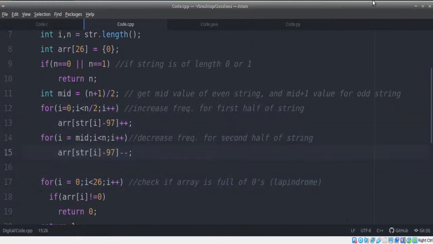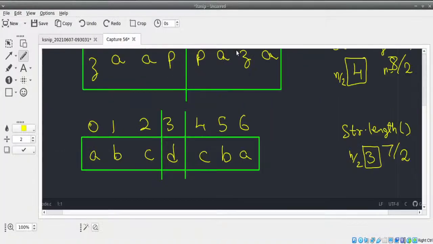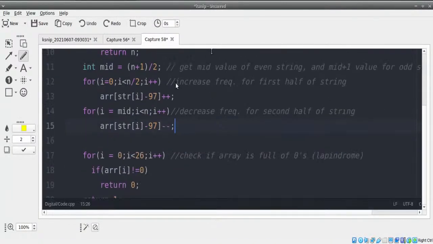Now, let me ask you guys one more question. Let me see if we can make this even better. Can I combine these two for loops together? How many times does the first for loop execute? Let's take this scenario. If the string is even, let's take the length as 8.